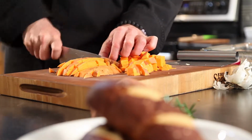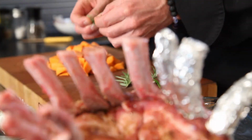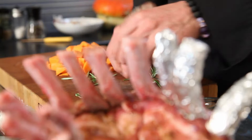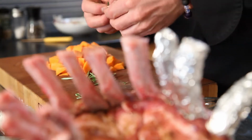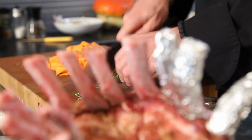Beauty. Okay, so our yams are ready to go. Our pan's not quite ready for it, so let's just get our rosemary ready as well. I'm going to get rid of the heavy stems. That's the whole purpose here, getting rid of the stems that you don't want to have to bite through. And then we'll give that a couple quick chops.